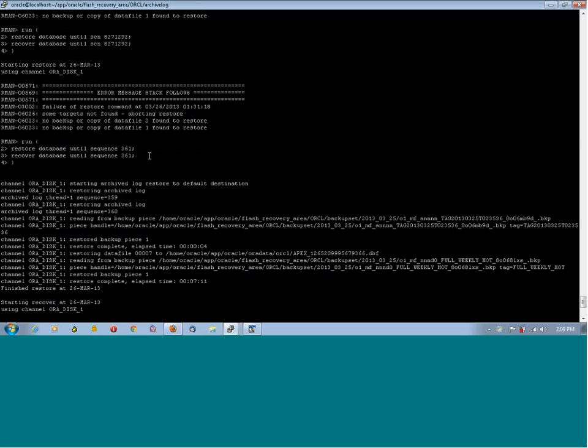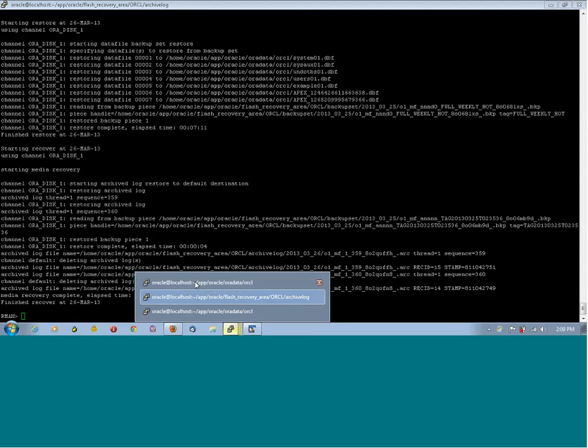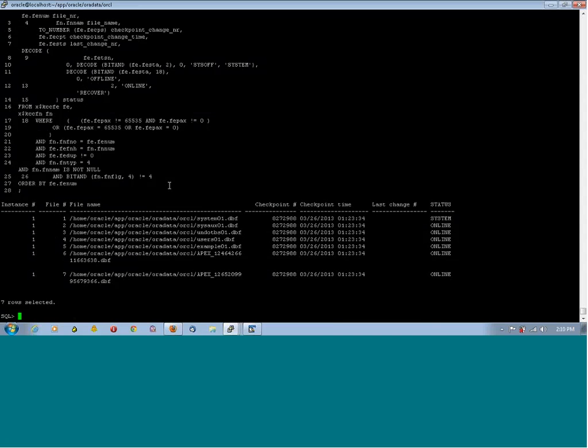Okay, but now I want to show you another option. Actually, you can just ignore this error because we were able to restore to the point, but it is saying that there is some archive log missing. But as we are doing a point in time recovery, we were just ignoring these errors, and we will be able to open our database with the resetlogs option.